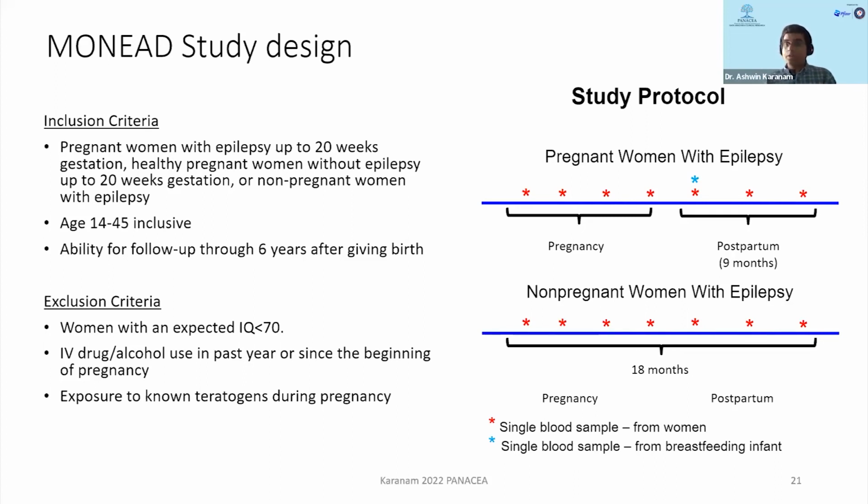And then you also need blood draws from infants. Our initial proposal was to collect 2 samples, one 2 weeks after birth, and the second one about 12 weeks. But think about the logistic and feasibility concerns here. Asking women who've just given birth to come back at 2 weeks just so that we could get their infant's blood is going to be a straight no. So we ended up with just a single blood draw for the infant.